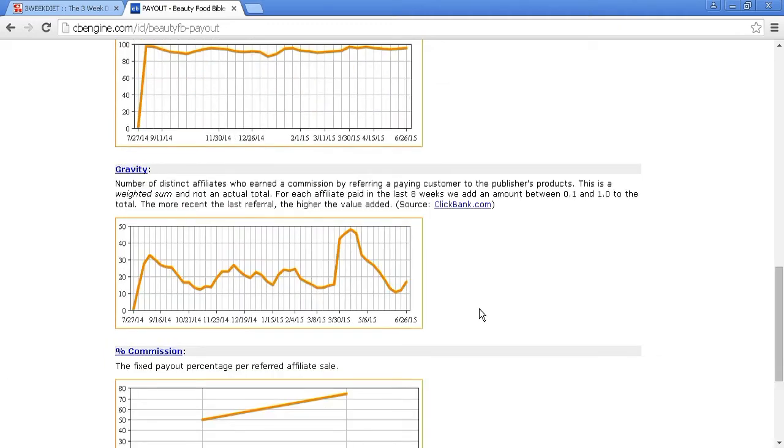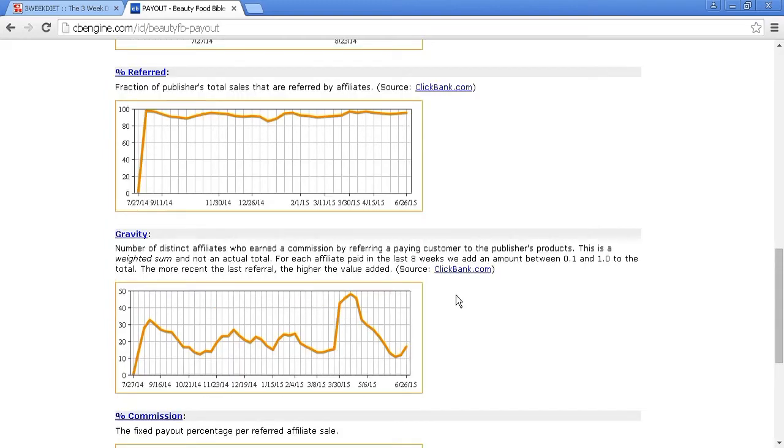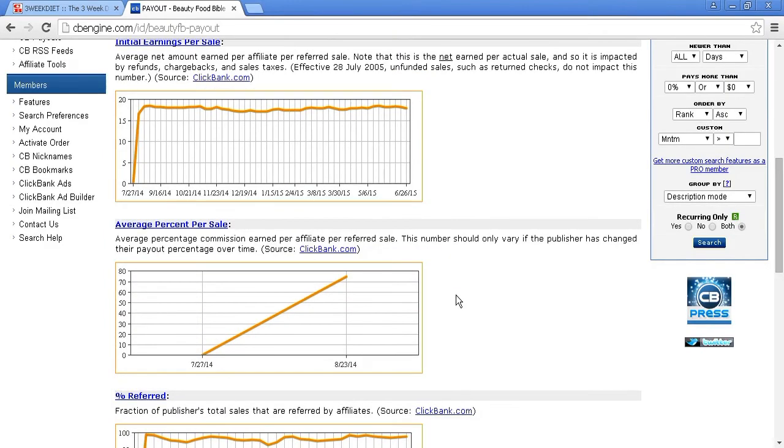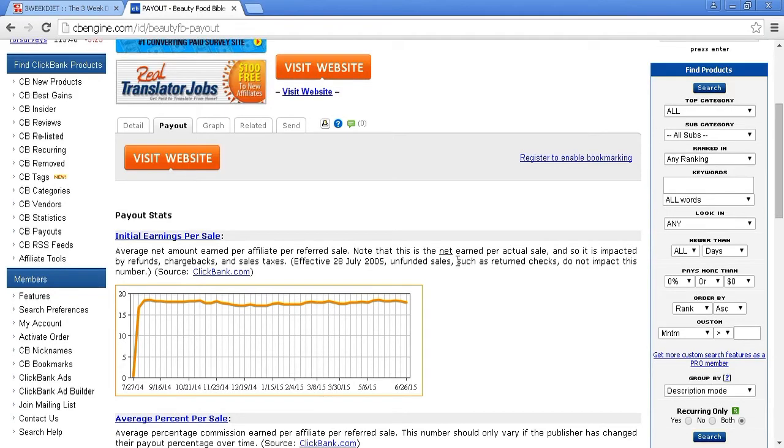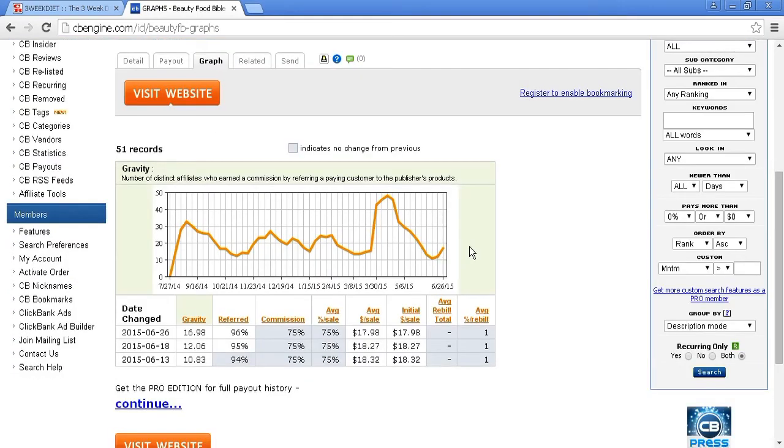Just like on the last site, you want to make sure that you find one that is rising in order to get a good one to promote. Let's look here, it says graph. And again, you've got the gravity, and it gives you the dates here as to when the gravity was changed and by how much. And again, you can see you've got some more statistics as well.